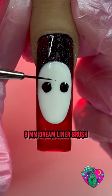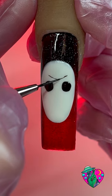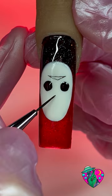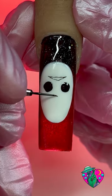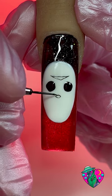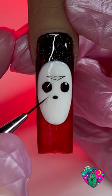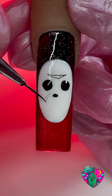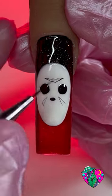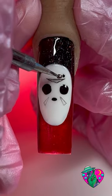Here you see me placing a tiny dot to map out where we're going to extend two lines that create a triangular part of the mask at the top above his eyes — I'm doing these lines wiggly-looking on purpose. Now place a dot right here that needs to be a really tiny sideways oval, then fill that in and cure. Go ahead and draw out these two sideways triangles that directly align with the inner part of the eye — pay attention to the angles of the lines when painting these triangles. This is going to be such a cool nail art for spooky season, so definitely give this a try and tag me when you do!